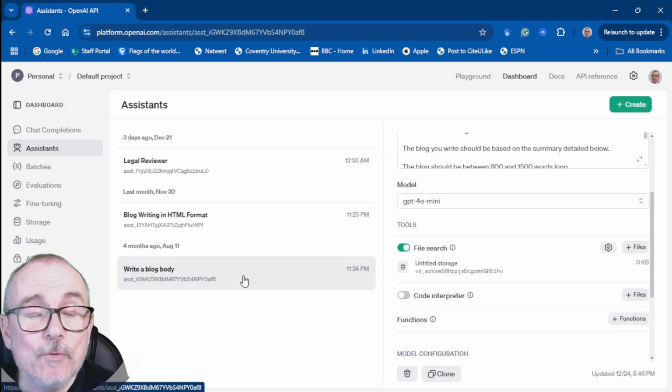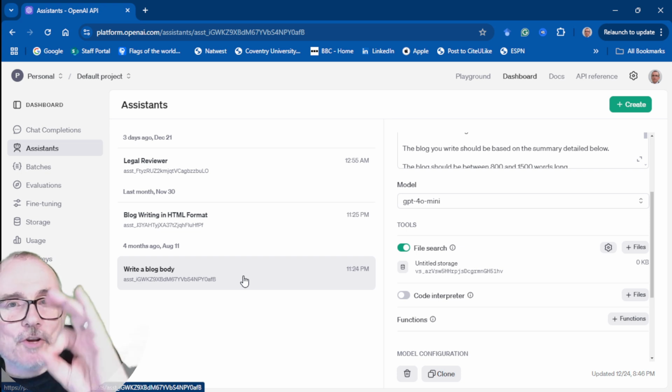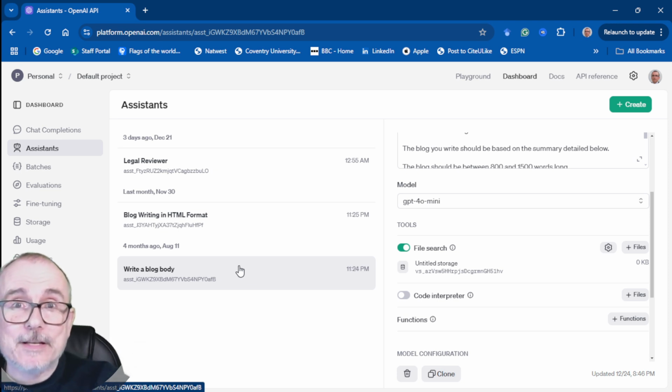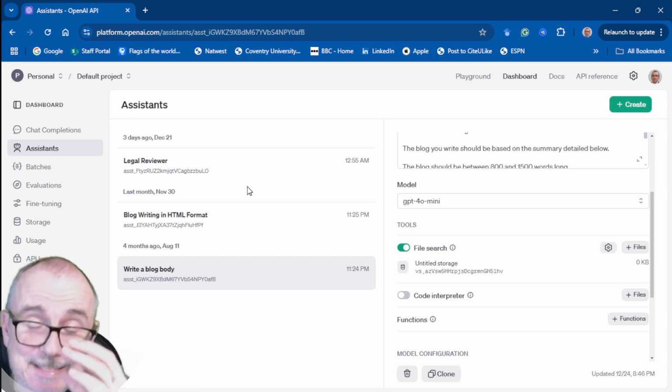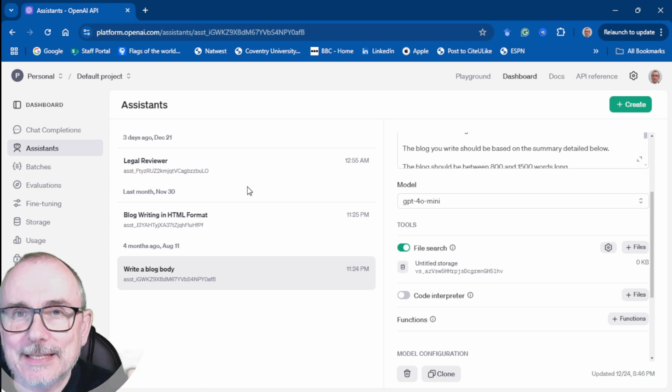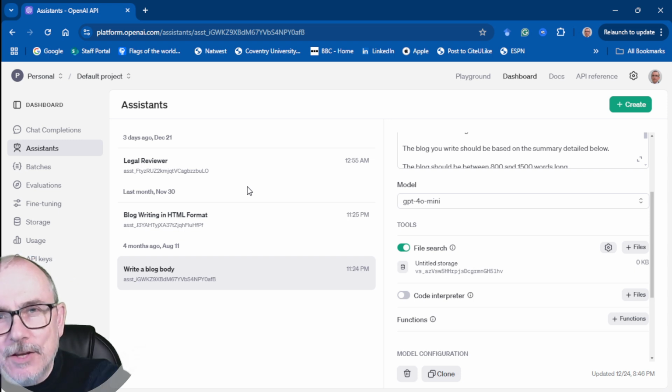so that you then have a vector store attached. So if I wanted to push documents up and save them for this GPT, I save them into that vector store, and then this GPT can draw from that vector store. I hope that makes sense. I hope it does, because it makes it really powerful, and you can take things, really use a focused GPT on them, and then give the output based on that.